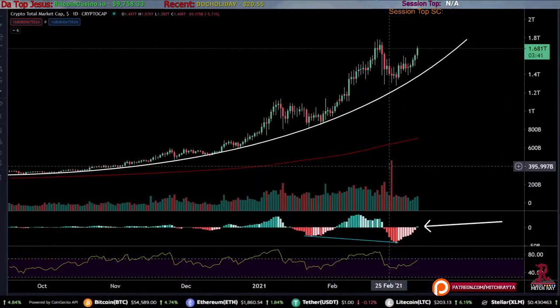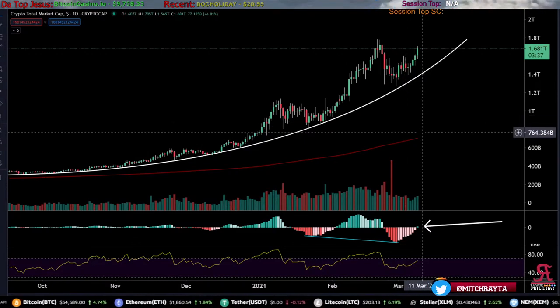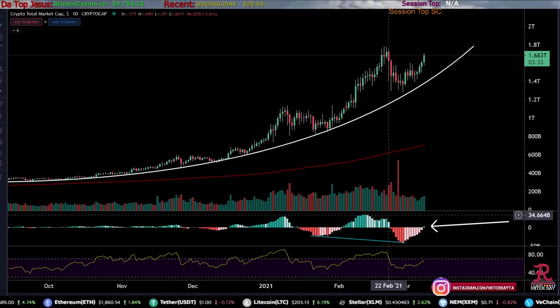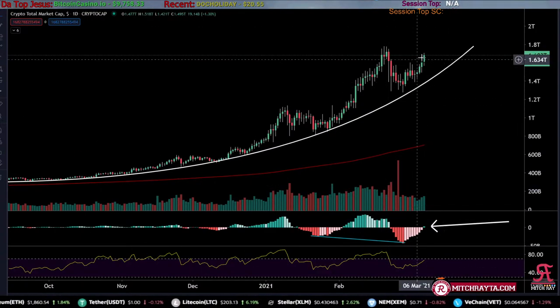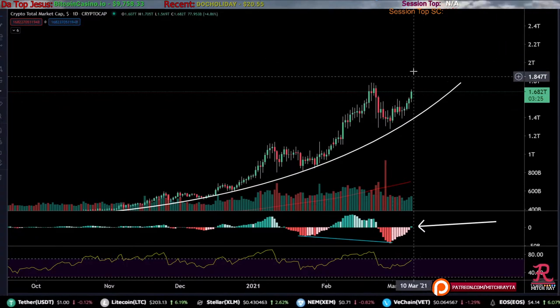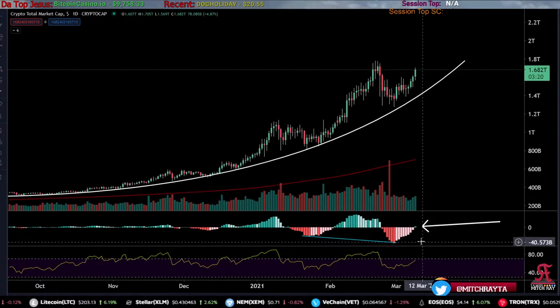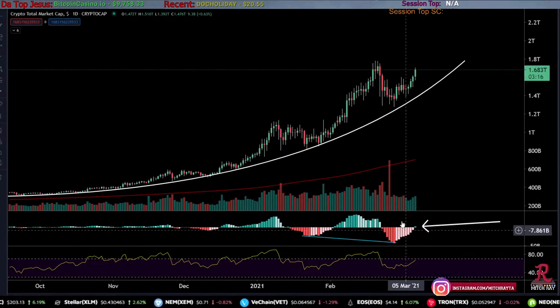I mean, look at this, crypto total market cap, which is 1.68 trillion right now. Look what's happened. Look at the positive momentum has just begun again after the hidden bullish divergence. So this could go much higher. We're tempting the rally here, and we could go all the way up to 2 trillion. I mean, high to low, go that 1.618. This is just implying that it's just begun and could go much higher, total market cap.